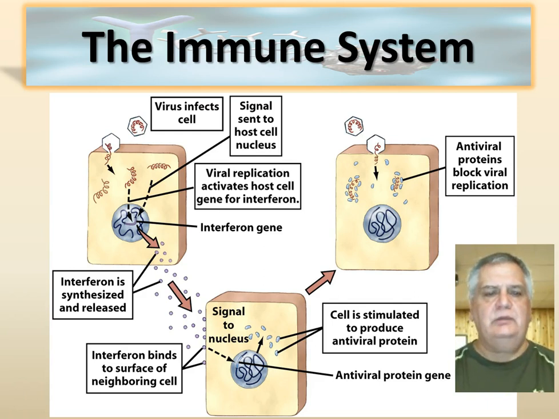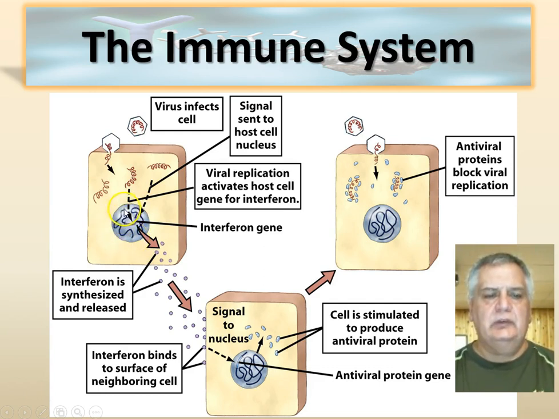And here on the top left of the diagram, we have a cell, let's say, for example, that has been infected by a virus. We can see the virus here at the top of the cell attaches itself, opens up a hole in the plasma membrane of the cell, and then the virus inserts its genetic material into the cell. Once the genetic material is inserted, it will move to the cell nucleus and connect itself into the genetic material of that cell.